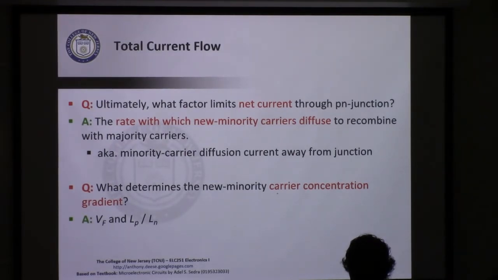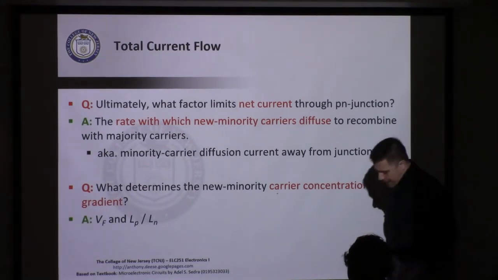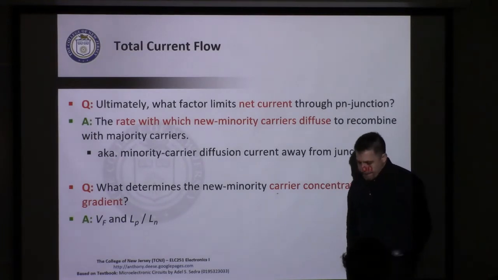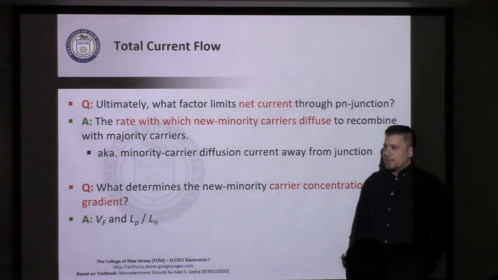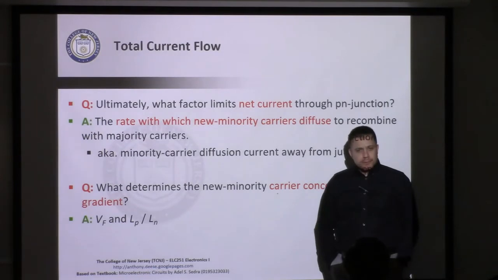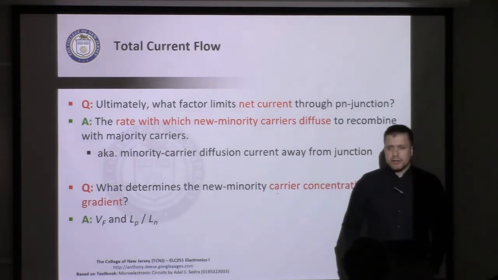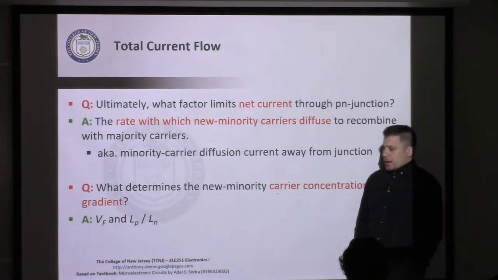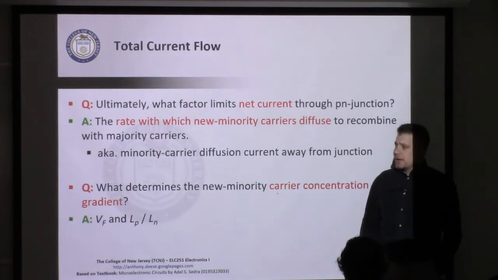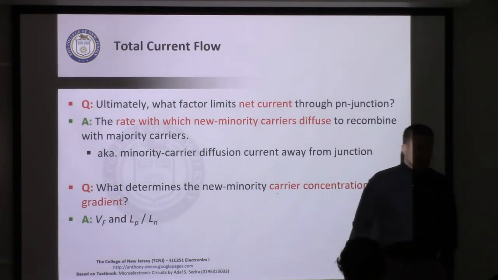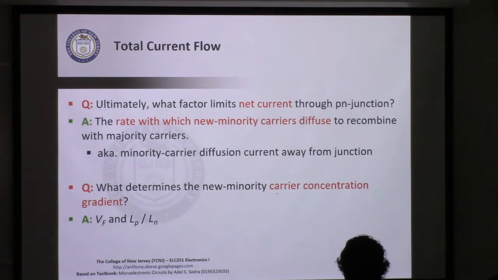All right, so now that we have a better understanding conceptually of what's going on inside of the pn-Junction, let's talk a little bit more about the mathematics behind it, because our goal is to get a VI relationship, right? We want to use the diode or the pn-Junction as a part of a circuit. And so, just like a resistor, V equals IR, we want V equals some function of I, or I equals some function of V. So how are we going to do that?